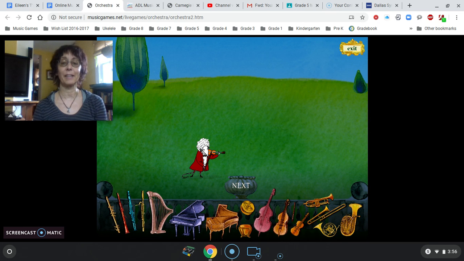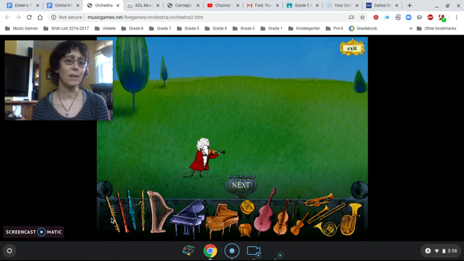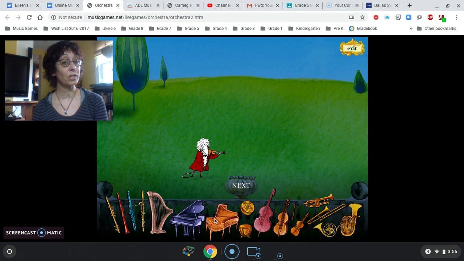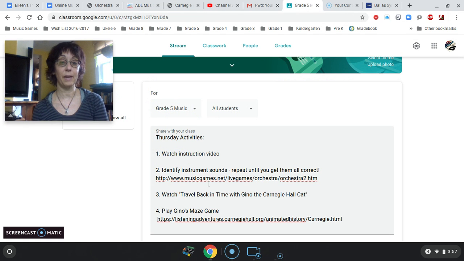But like I said, I'd like you to really, really work on especially these 3: clarinet, bassoon, and oboe. They are the trickiest. Okay, you have a harpsichord in here, which sounds a little different from a piano, and then the horns too can be tricky. You just have to be paying attention and really listening. Okay, so back to the next thing.